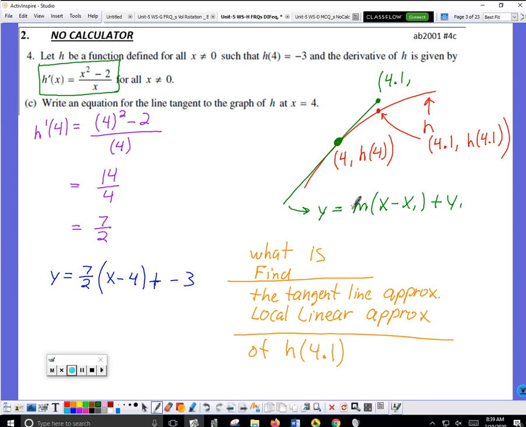Parker, please. So why wouldn't you differentiate that equation right there? Why don't you just get another equation for that and just plug in 4.1 in that equation and get the tangent slope for that one, recreate the equation? What you're saying is, why not just go find the equation for h? Yeah.